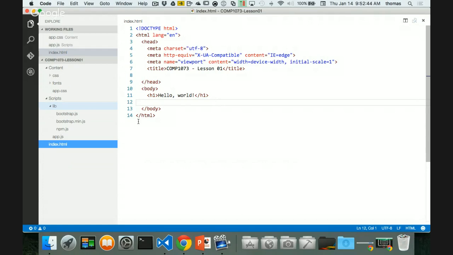So think of this file we're making here as almost like a little boilerplate for us to use over and over again. When I use this file, we're going to base all of our other files on the one we're making right here, right? Because once we have it going, why would I do this again, right? Just to waste your time, right? So let's just do this the first time, and I'm going to put it up on GitHub, and you'll see it as COMP1073 lesson 1. We're always going to use this one file to modify it and to work off that one as we progress, right? So we have to make this as nice as possible.